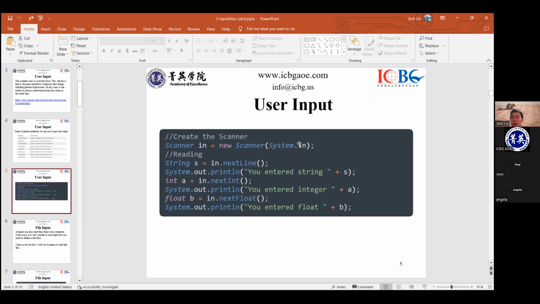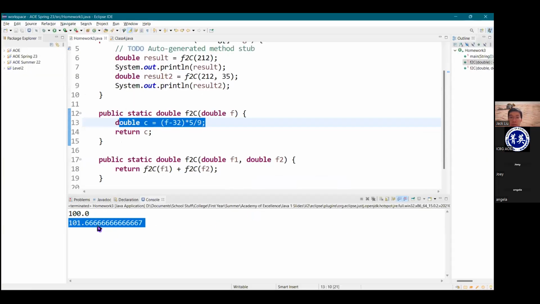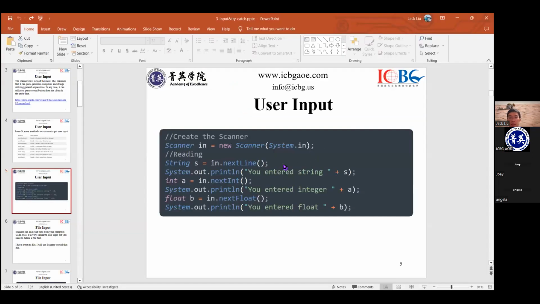So we've seen System.out.println, which prints to the console in Eclipse. This part right here at the bottom, where I'm highlighting. When we use System.in for the scanner, this is also where we're going to take in input. So we create the scanner, and then we basically just call a bunch of nextLine, nextInt, whatever we want, depending on what we're trying to read in from the user.